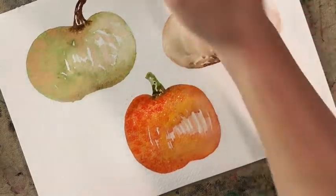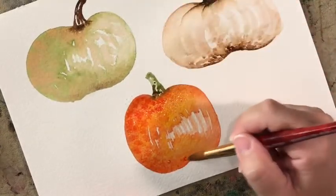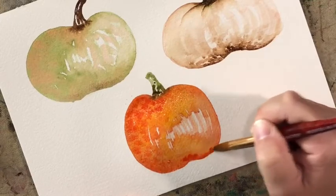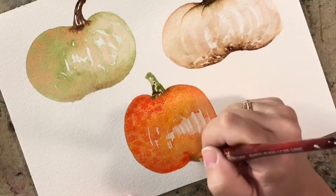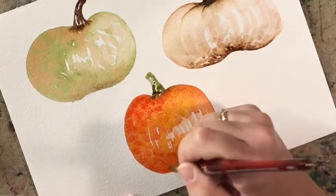I teach classes here out of my home, and one of my students asked me yesterday what my favorite subject is to paint, and I have to say it's florals. I just love flowers.